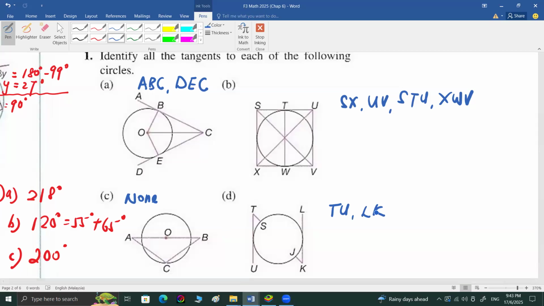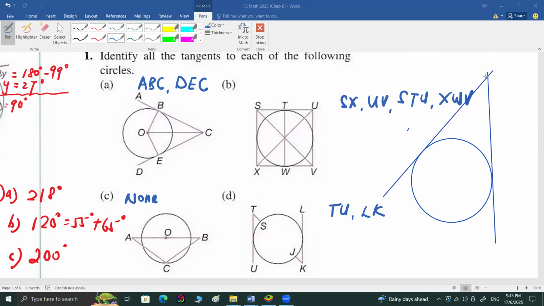Okay, class, because there is not enough time for me to go further with the explanation, I'll teach you until here. Next week, I'll teach you how to find the angle related to the tangent. We do have common tangents. Just to show you one of it first, let's say we have a circle. If I draw this tangent from here, then I draw another tangent from here, can you see they meet here? They meet, right? So these two, we call common tangents.